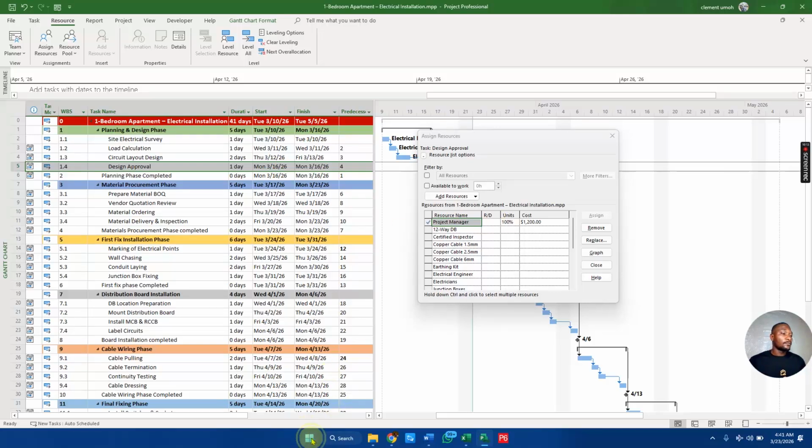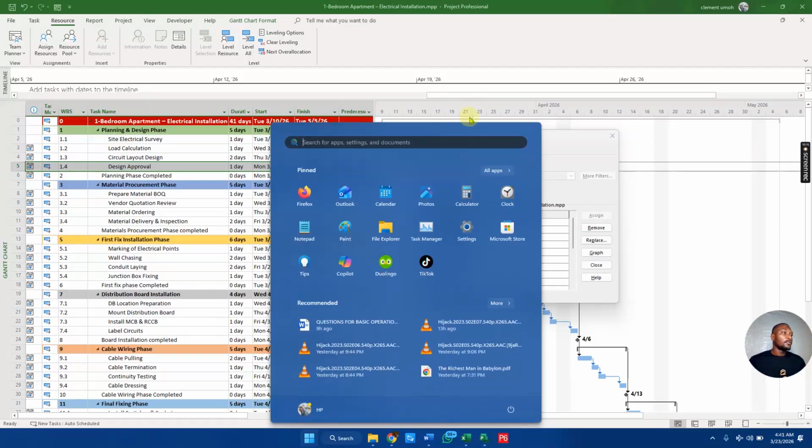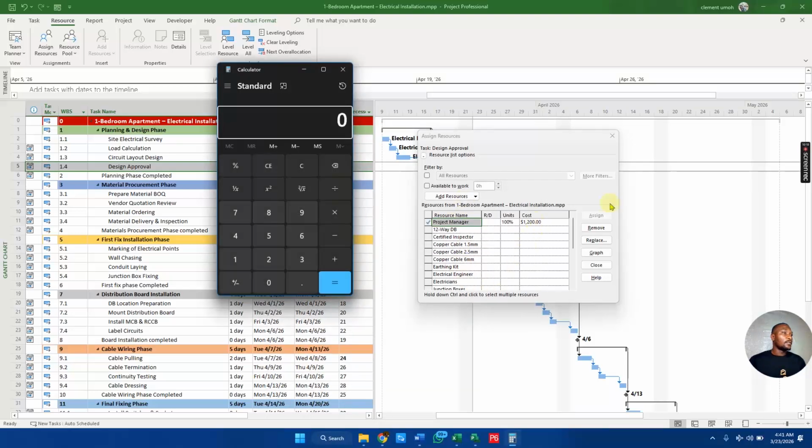Do you understand? So your question might be, how did we get here? How did the project manager earn 1,200? Now, the standard working hour for any project is 8 hours. That you should never forget, 8 hours.